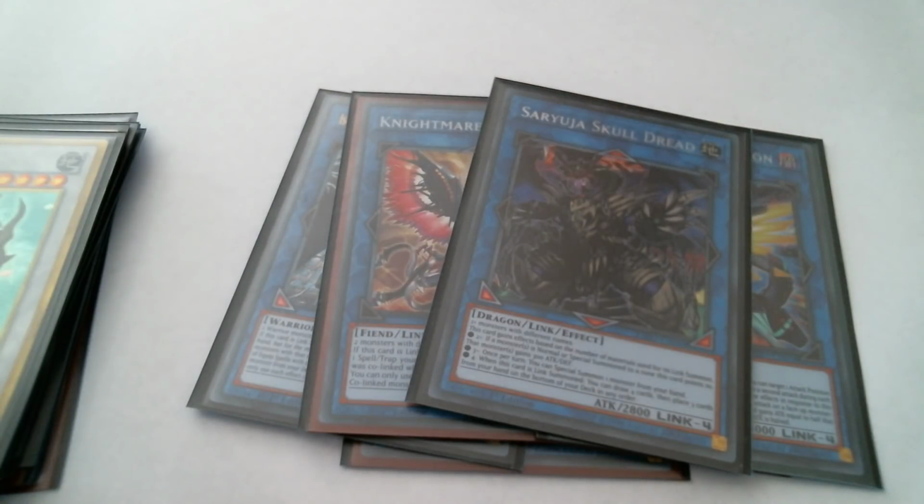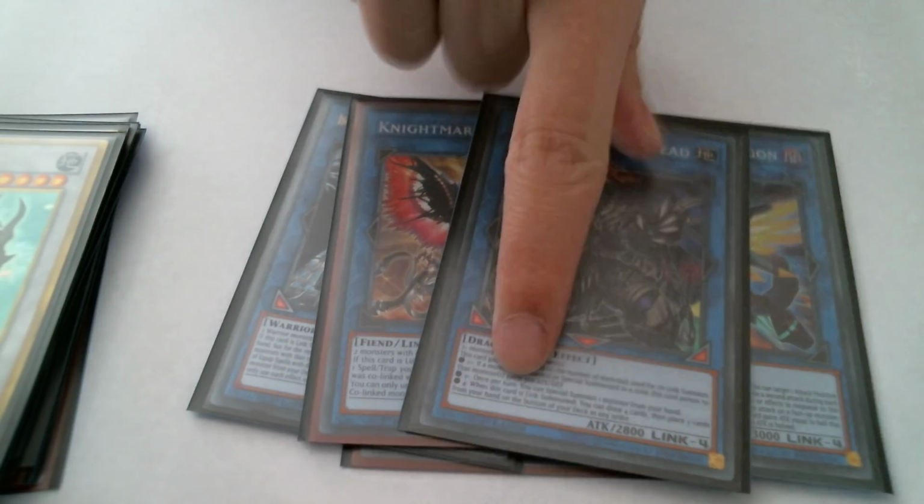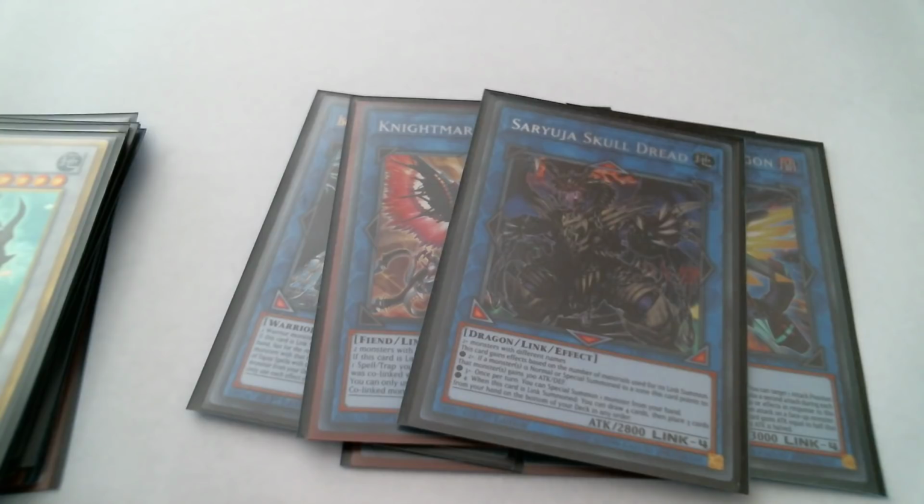I also run 1 Sayuja, Skulldread. This card is very easy to summon in this deck, and it can get you into stronger plays actually. It helps you spam out the field, and also it allows you to mulligan your hand, I believe that's the word, and recycle your hand, and you can redraw and shape out your hand the way you want. So making Link 4s in this deck is very easy, and you can also use the Link 4 material based effects very easily, because you can get it out via Malicious, and yeah, it's quite nice.